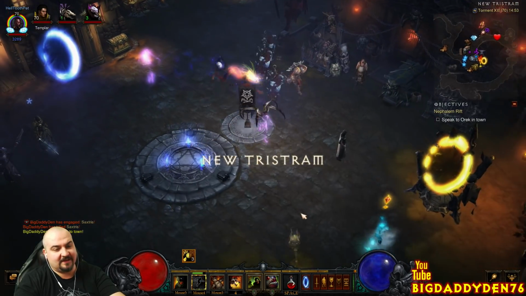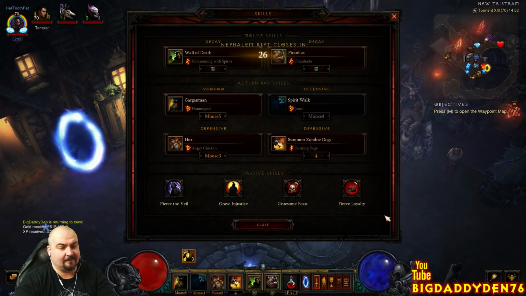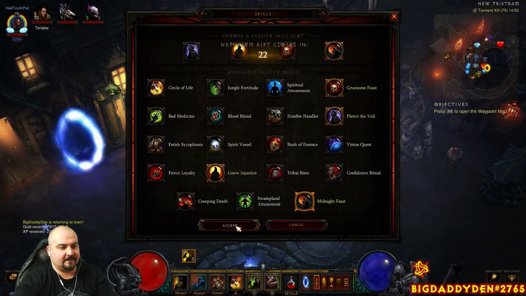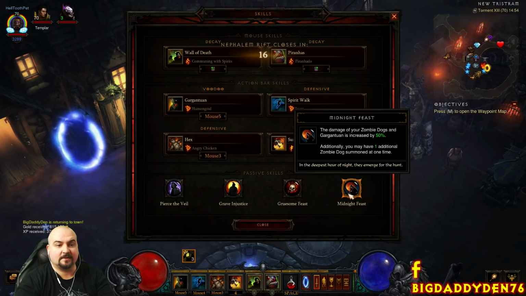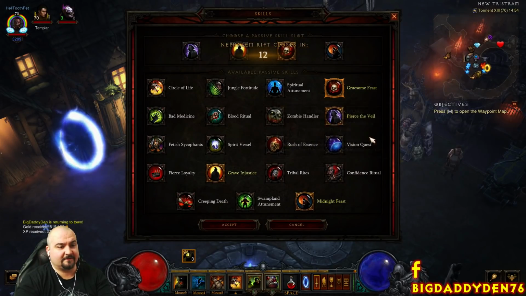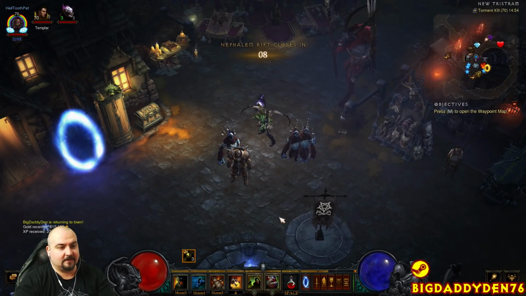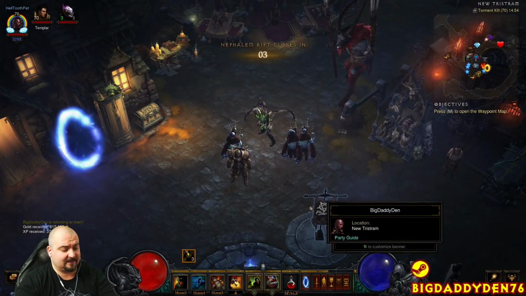So, let's go over the GR version now, okay? With the Greater Rift version, obviously we can't use the Hellfire Amulet anymore. So we need to put Midnight Feast here. I would use this minimum. I would use Pierce, Grave, Gruesome, Midnight Feast, because once you've got Trapper's Pledge in, you'll be quite tanky. If you are dying, just turn Gruesome Feast off to Spirit Vessel. That's literally what you got to do, okay? But personally, I would say keep Gruesome Feast on, because you're going to be pretty tanky anyway.